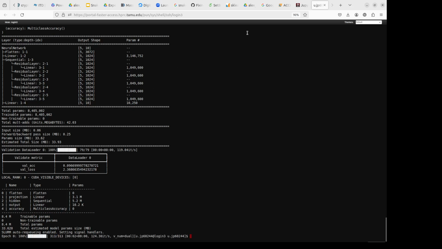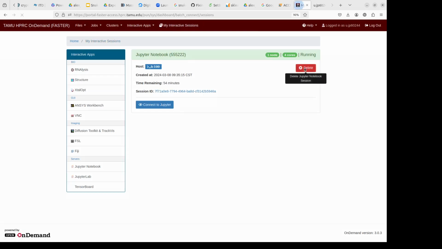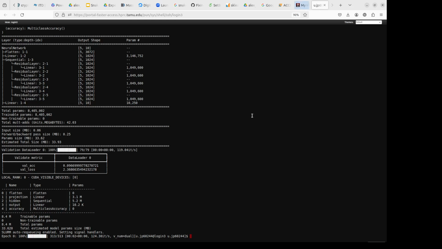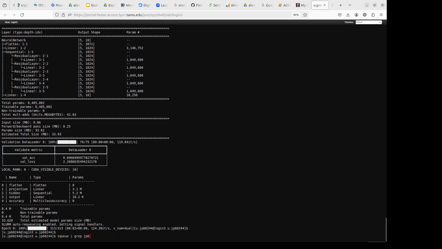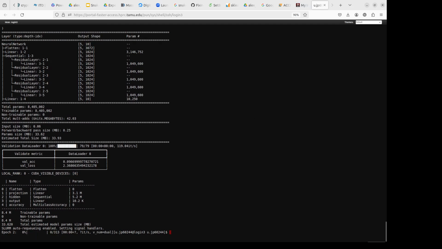So now we're processing on epoch 0. I'm going to go back over to this interactive sessions here and close this down because I'm not using it currently. I was just using it to illustrate that I had a job in the queue. So let me go back and take a look at my jobs now. I'm just down to the one job that's running that I just submitted as a batch job. It has up to 30 minutes, but we're already on to epoch 2. There are 50 epochs, so this will easily be done within the 30-minute time frame.